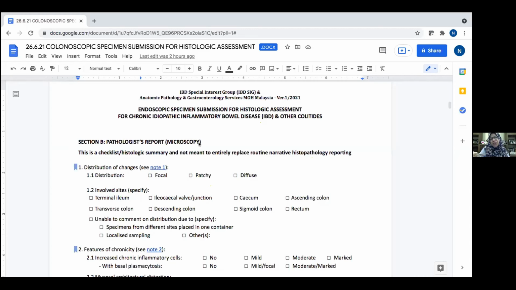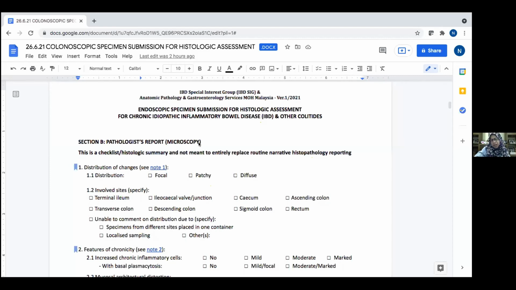So it's by exclusion. If you feel worried, you just mention it in your comment. But you're saying crypt-based apoptosis, superficial microgranuloma, and IEL, intraepithelial lymphocytes, yes. Increased intraepithelial lymphocytes you can also see in Crohn's disease, in inflammatory bowel disease. So if you don't see significant architectural distortion and you see these three features, I think you can still suggest the possibility.